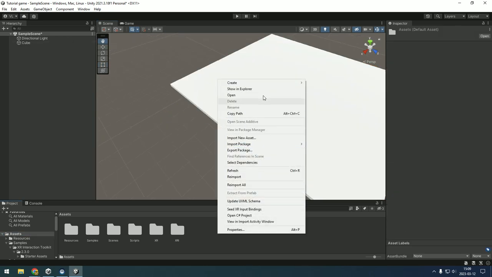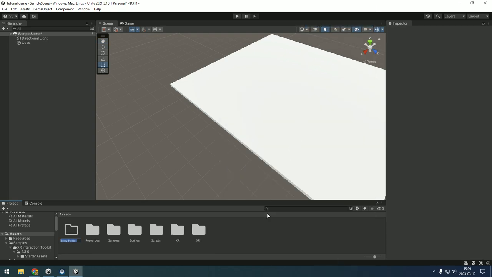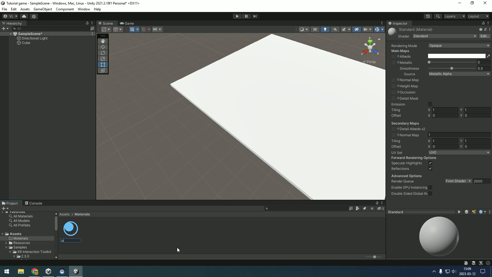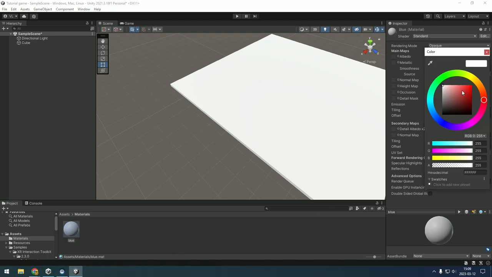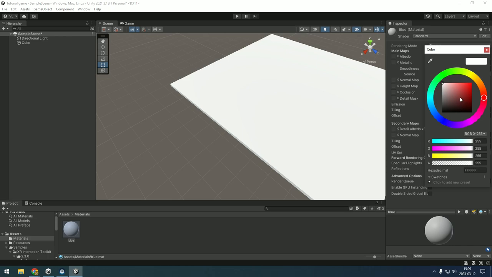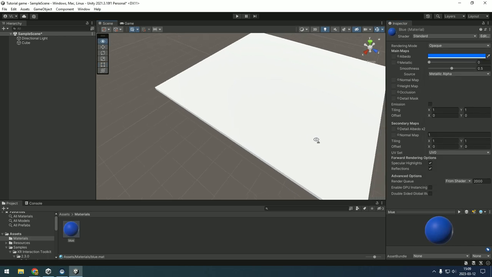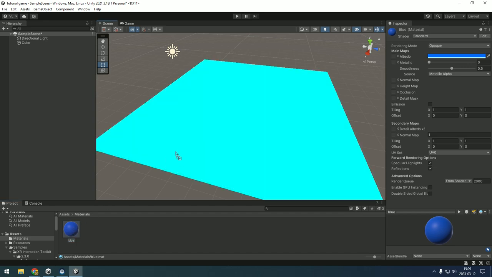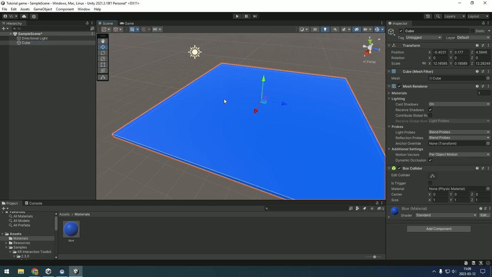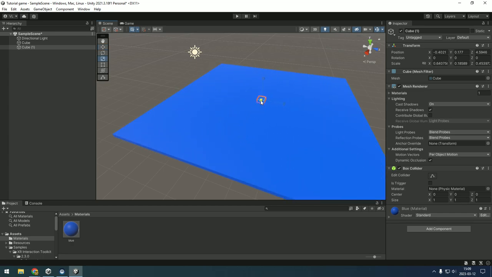Then what I like to do is go over here, create, folder, materials, go to here, create a new material, and I'll call it blue. And then go over here, make it whatever color you want. You can also drag a texture in here, like a file, there. And then just go get this and drag it onto there. And then this is pretty boring, so I like to click that, Control D, and then just do the map however you want. You don't have to do it exactly like me.